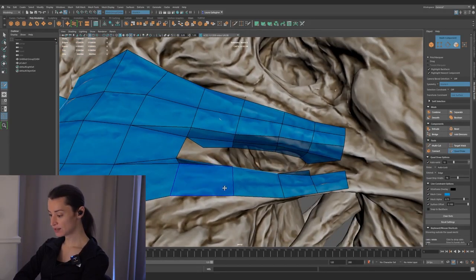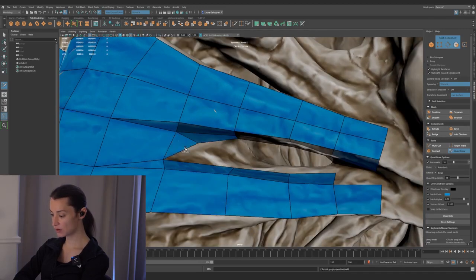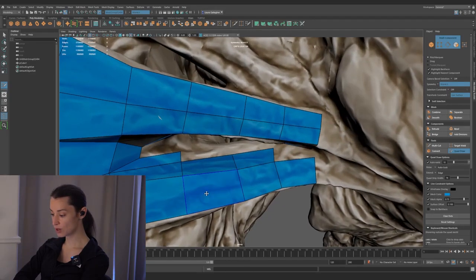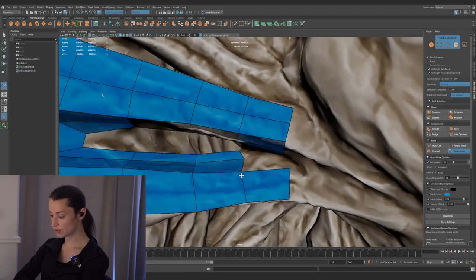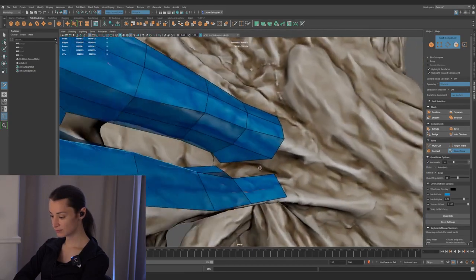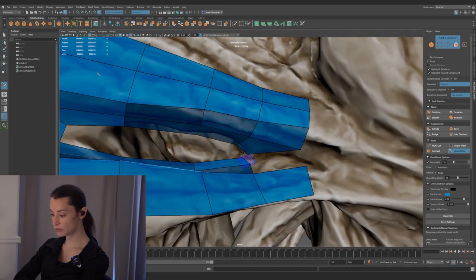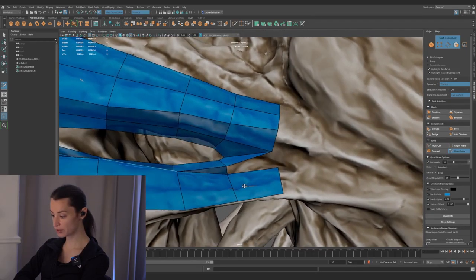So you can see this is, again, one of those little puzzles that we have to solve. I don't necessarily want to add a bunch of triangles. So I think we can probably resolve this using quads and still have a surface that's going to look pretty clean. This is starting to look pretty good to me. And you can see how I'm trying to encircle that hole that he has there, right? So here we go. We've just closed off that particular hole.